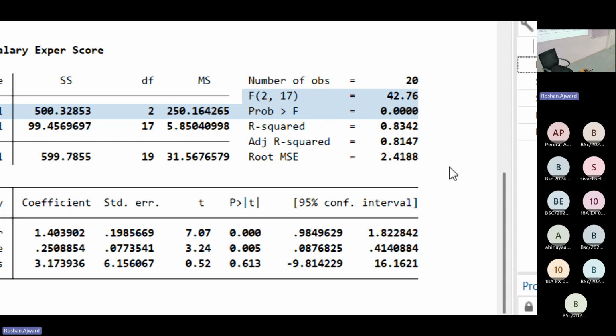The overall basis, the model is valid. So you have to see this. Now, if it is not valid, then there is a problem. That means the model is not good. What is a model? The model is the equation. Model is equal to the equation. Regression model equals regression equation.